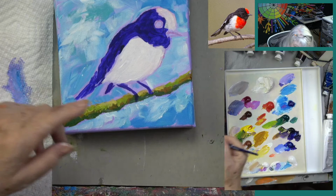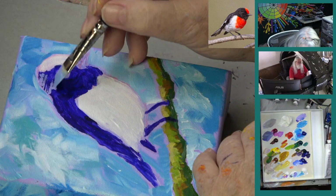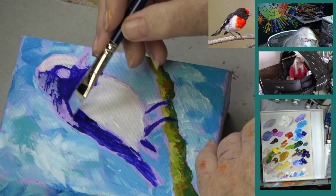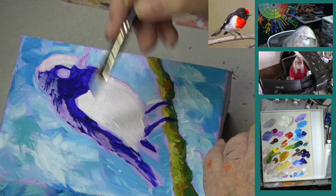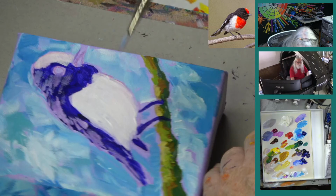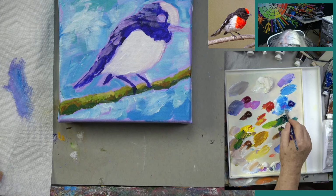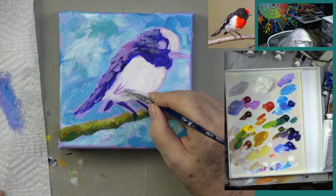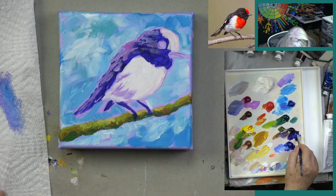Do you see that? I'm going to come up here like this and just tap in this lighter color on the back of this bird here. A little bit of, there you go. There's our little lighter color. And then just right by his eye, he's got something kind of light. And then those on his beak. A little bit of this. There's a little bit of that right there. And let's put a little bit more on him. Let's just vary the color a little bit. Just tap that on there. I want a little bit of that right in here too. And on top of this white, maybe a little purple. Just tap off the extra paint.